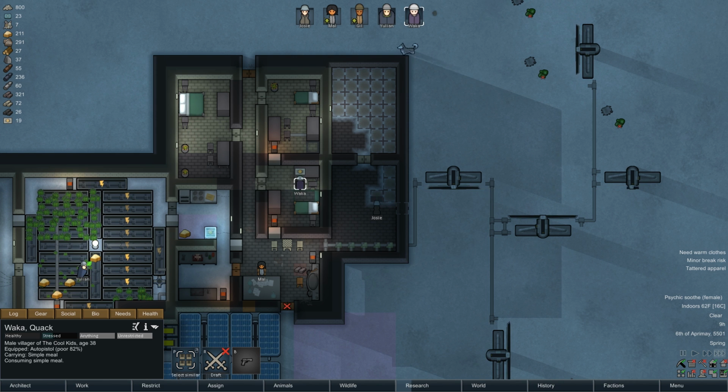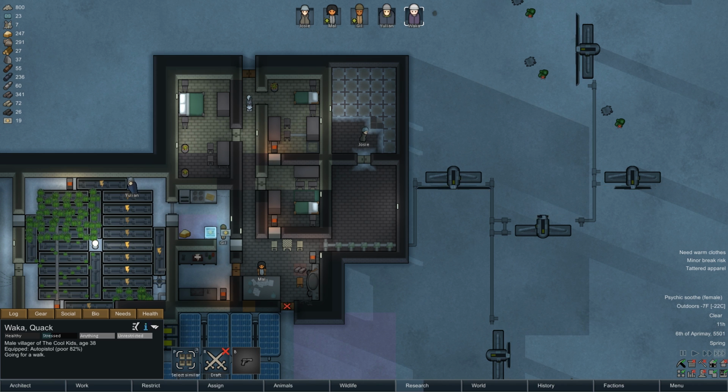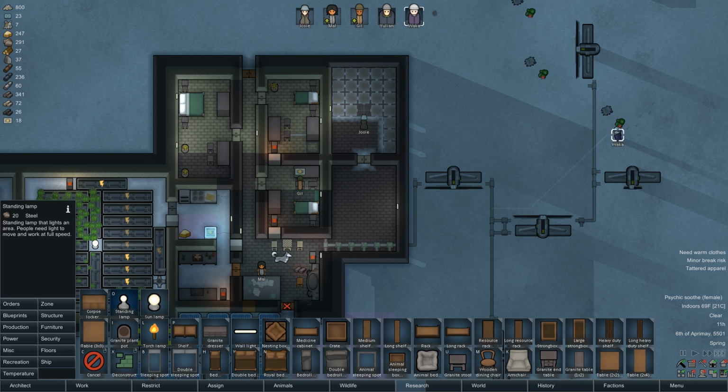Josie is just hauling butt, laying this floor down. So once the floor is laid down up here, I can just go ahead and start putting in furniture, and then get Waka his very own bedroom, and get rid of this bed, finally. Waka should be pretty happy with this large room. This is a pretty big room.